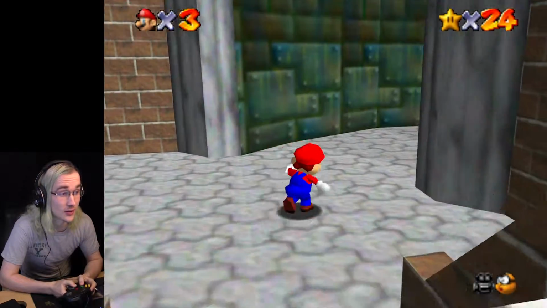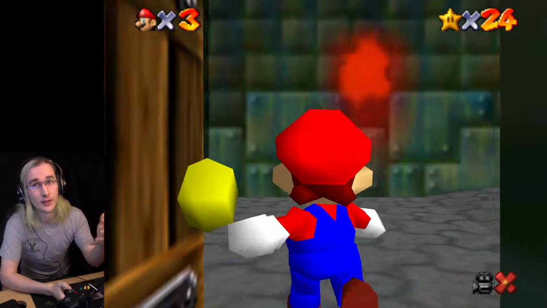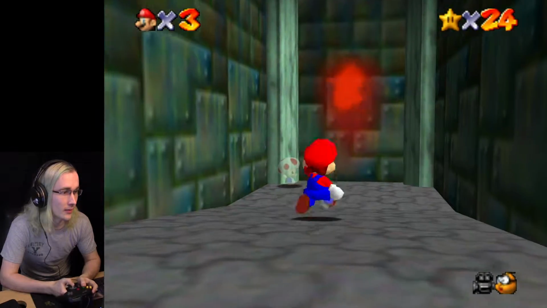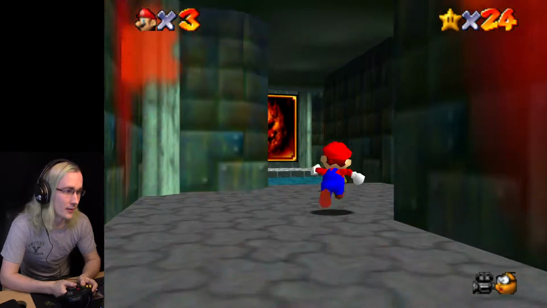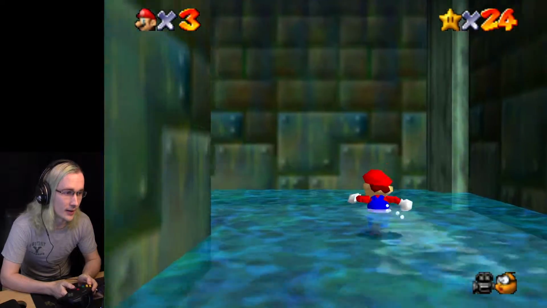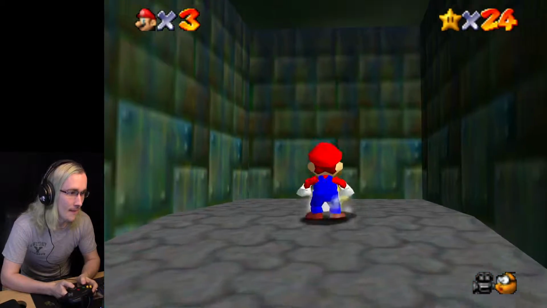You need 30 stars to get through there. The reason why I'm doing 31 stars is because there's this one star that you have to get before you can actually get to Bowser. And no, where is the rabbit? Rabbit's an easy star. There you are. Rabbit's an easy star because all you gotta do is he's gonna stand right there. He's gonna run off to the right.